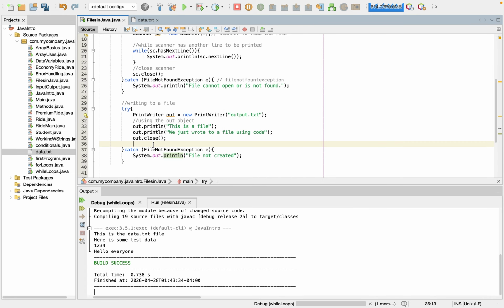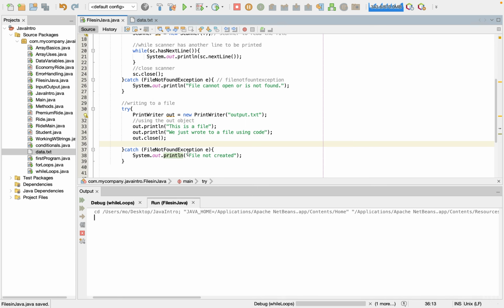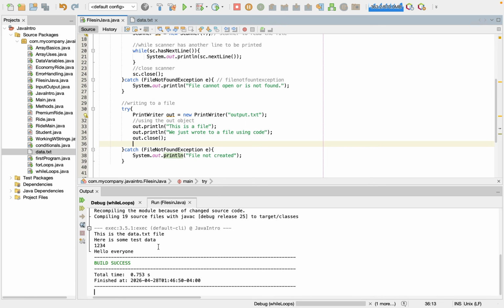And now we basically have something ready to go. So we're going to save and go ahead and run. And here you see that it says this is data.txt. It's pretty much printing out our first try catch block.